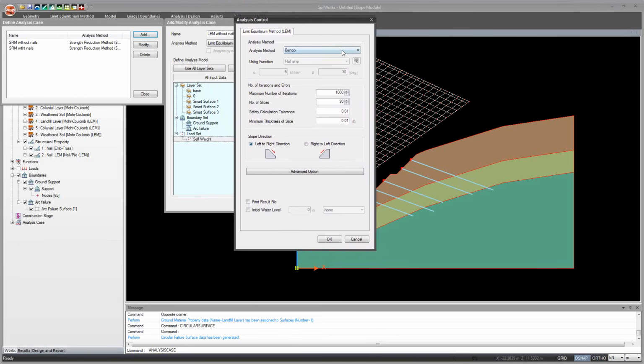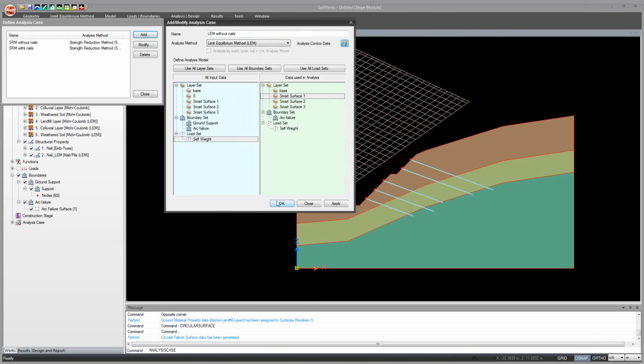The analysis method which you want to consider can be selected from here. So you can see both the simplified as well as the advanced analysis methods are available with SoilWorks. Also, you need to define the slope direction in which it is going to fail, left to right or right to left. So for this particular model, it is right to left. So just click OK.